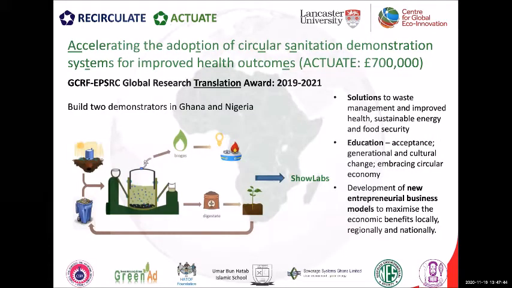At the start, Akan also mentioned the Actuate project, and again, Actuate is an acronym, and it stands for Accelerating the Adoption of Circular Sanitation Demonstration Systems for Improved Health Outcomes. Again, a real mouthful, so we stick with Actuate. And Actuate has actually come out of the good work that's gone on in the RECIRCULATE project, and it's enabled us to begin to operationalise the science and technology from RECIRCULATE in a very real way by building two demonstration projects, one in Ghana and one in Nigeria.